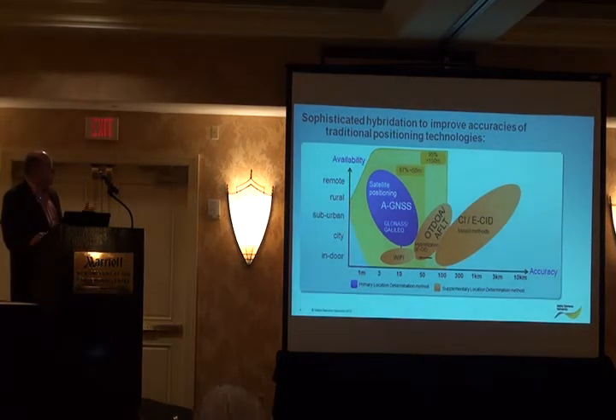This is a diagram NSN always shows, pulling together all the different positioning technologies currently deployed and mapping them into how they meet the FCC requirements. Wherever possible we use satellite positioning, but then there are trilateration solutions using terrestrial radio like OTDOA and AFLT. We've also got Wi-Fi. They work better in different environments — satellite is great for remote areas — and as you move through urban environments and into indoors, there are different positioning technologies.